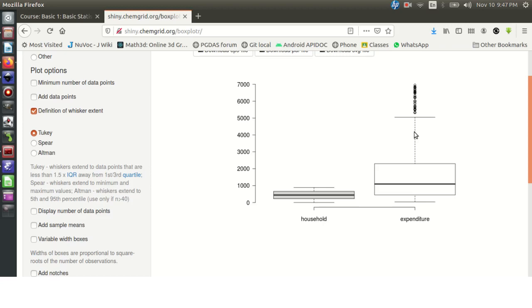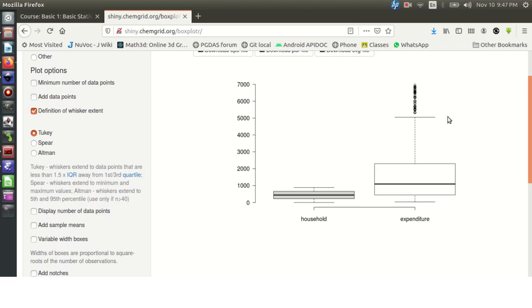Now let's quickly see the various things. This central thick line stands for the median. This lower line stands for the first quartile. This is for the third quartile. So first quartile, second quartile, and third quartile. And these are the whiskers. These are kind of the measurement up to which the bulk of the data extends. If any data lies beyond that, that is suspicious, an outlier. So these are the whiskers.